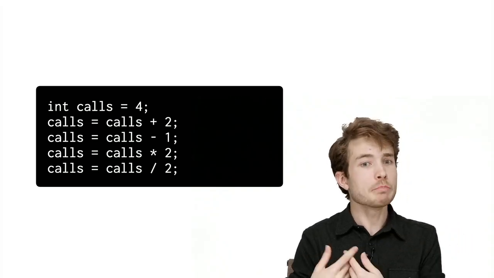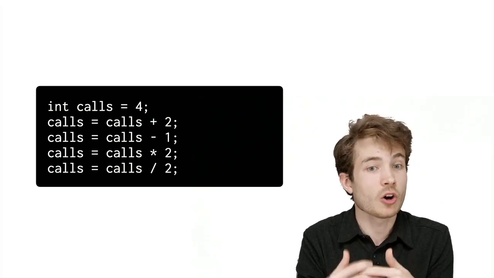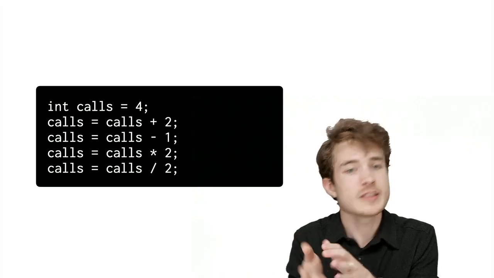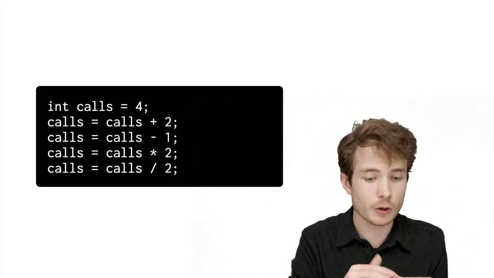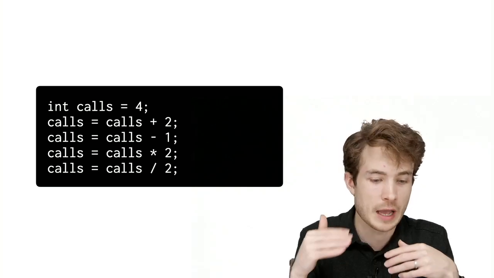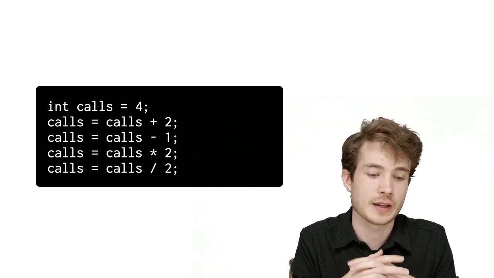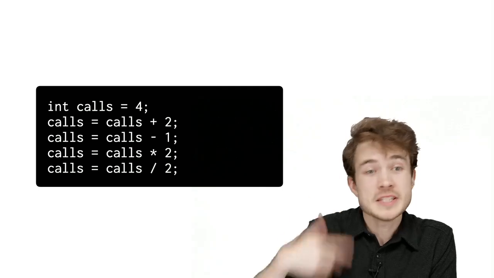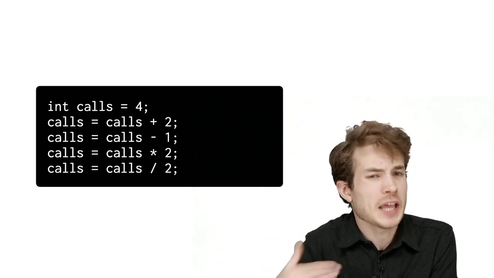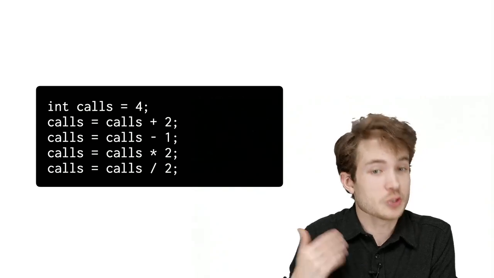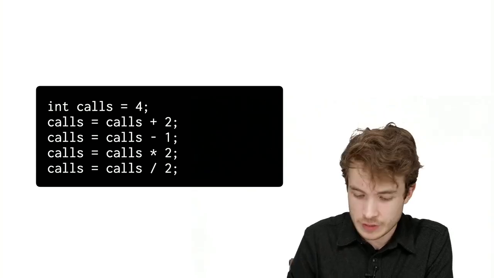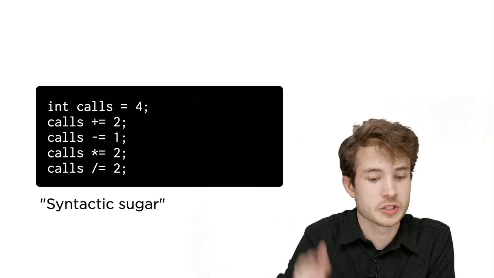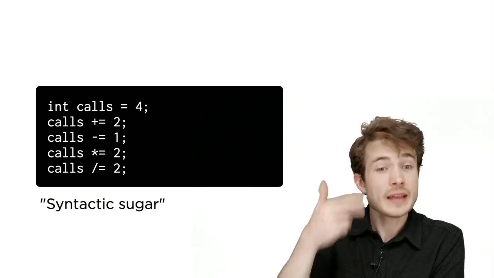And then later in my program, maybe I could subtract from calls. I could say, let's make calls 1 less than what it currently is. To do that, I could say, let's take calls, subtract 1, and then reassign it back to that variable called calls, and so on for multiplication here on that fourth line and division on that fifth line. So multiplication using our star and division using our slash. But there's an even shorter way to do much of this in C, this language we're currently using. There's this thing called syntactic sugar we could use to actually shorten these lines. I could take the very same operators, plus, minus, star, the slash for a division here, and I could append an equal sign to it like this.